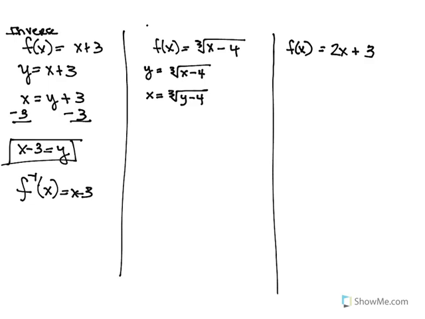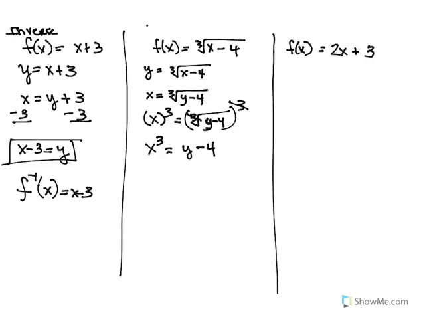So in order for me to get rid of the radical, which is the first thing you have to do, I need to bring in an exponent, because exponents cancel out radicals, radicals cancel out exponents. So because I need to get rid of the cube root, I am going to raise both sides to the third power. So on the left side, I have x cubed. On the right side, the radical and the exponent cancel each other out. So I'm left with y minus 4.